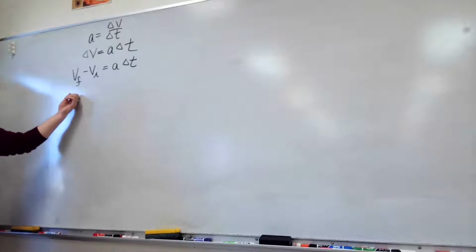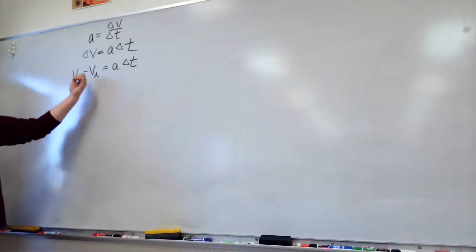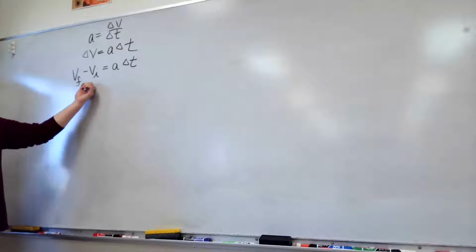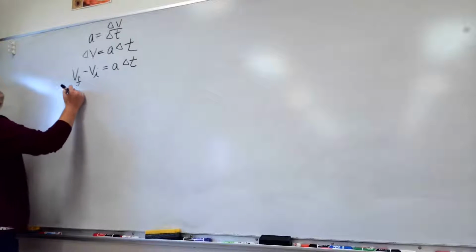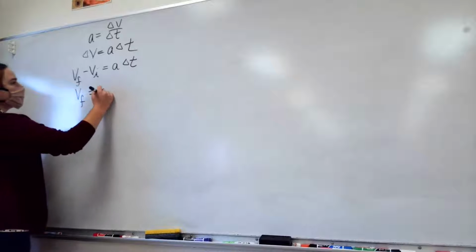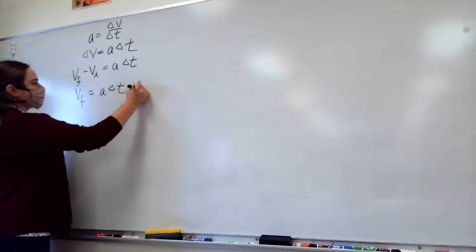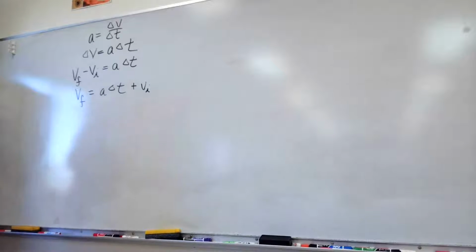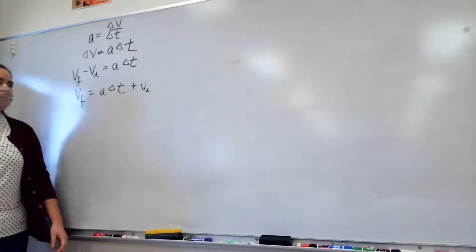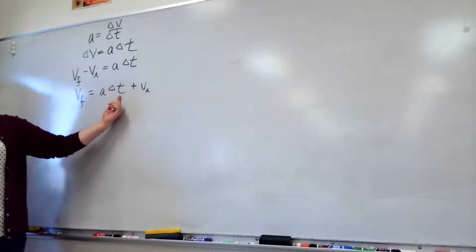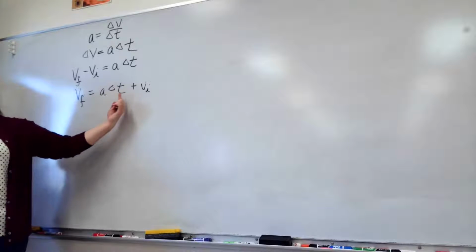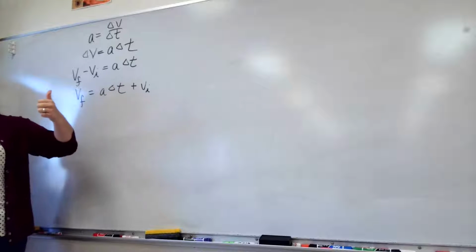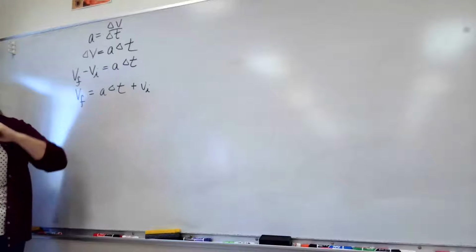And now we want to solve for our final velocity. So we're going to add this to both sides. Good? Just a side note, as we get into some longer equations that have more plus signs, I do always try to be very careful to put a hook on the bottom of my T so you can tell them apart from my plus signs. Good? So that's a T, that's a plus sign.